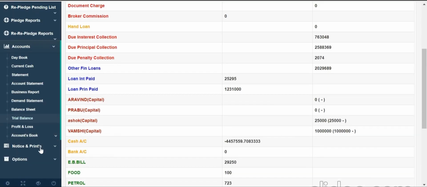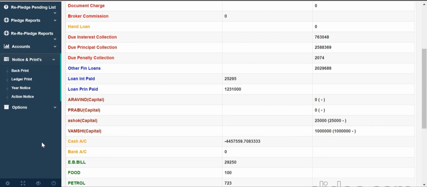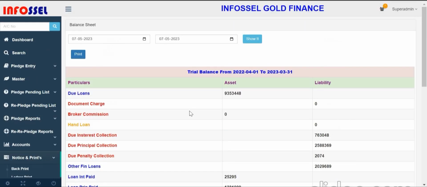Everything has been displayed properly, and you can send your year-end notice, auction notice, whatever you need. And whatever customization you need, we can easily customize it. If you need SMS or voice calls for your customers to remind them of interest payables and the auction notice period, everything you need you can easily do. And whatever customization calculations as per your need, scheme wise or anything, you can do. It's a completely cloud-based software. We will provide an admin mobile app also, so you can utilize it, and whatever customization you need, we can do it.